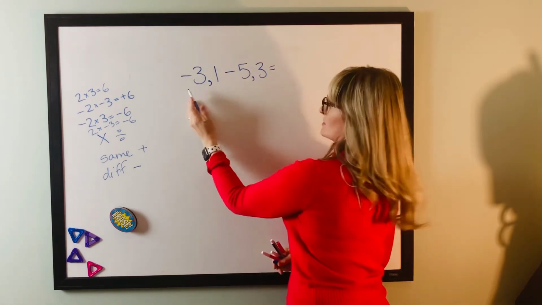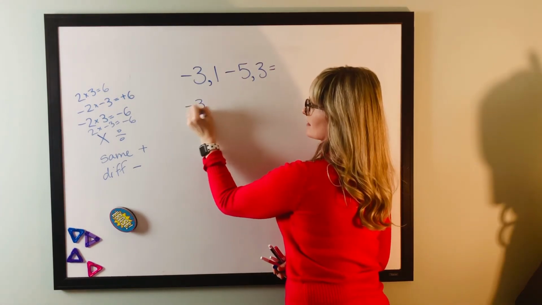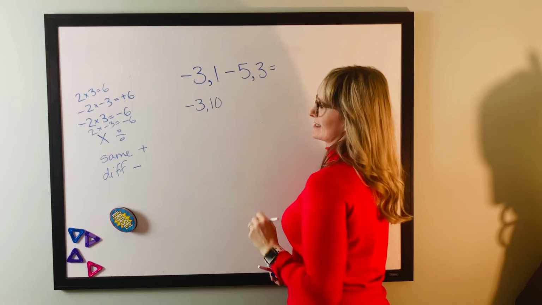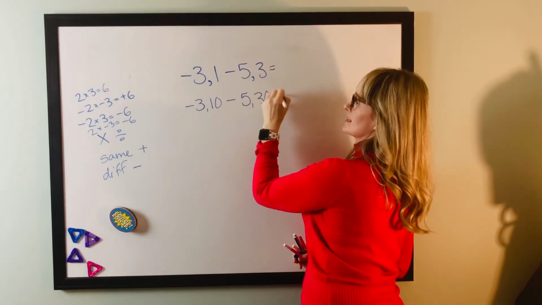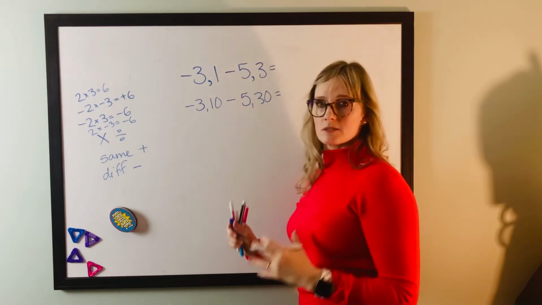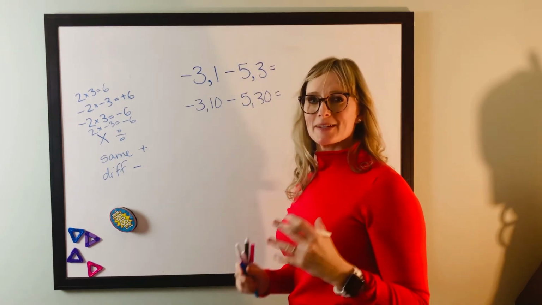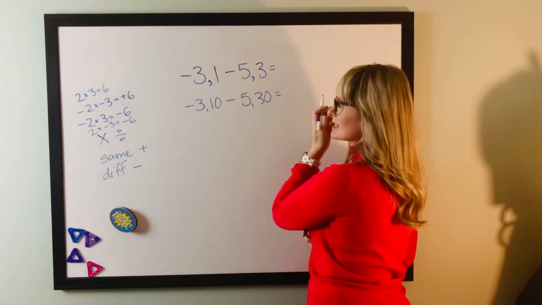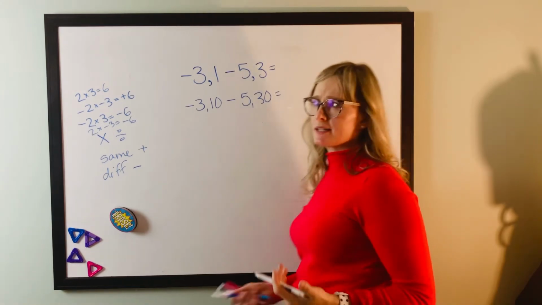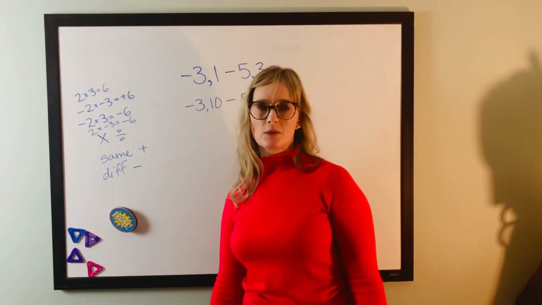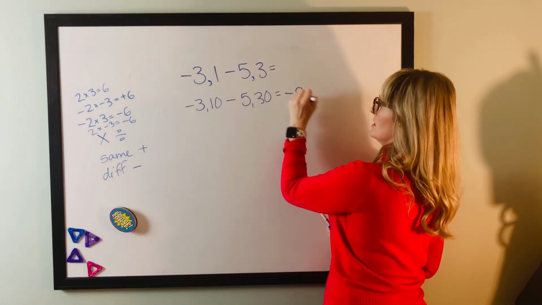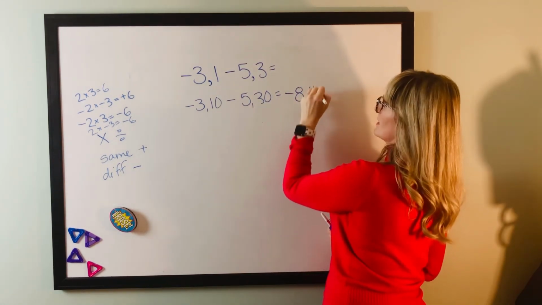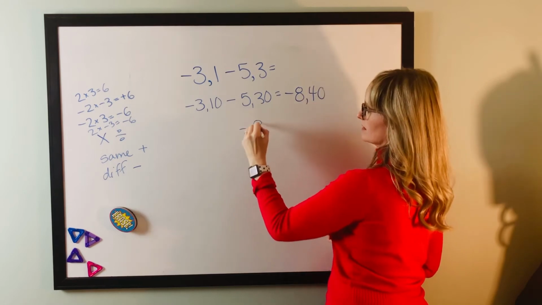So let's look at this. So I'm going to say I'm in debt $3.10. And then I'm going to spend $5.30. I really find with decimals that students get it if we put it in money. So how much did I spend in total? Well, everybody can work with 10 cents and 30 cents. We know that's going to be 40 cents. We know that $3 and $5 is going to make $8. So that gives us a nice, easy number. And then we can convert it if we want.